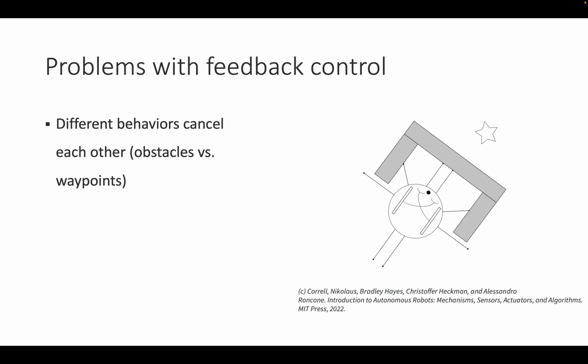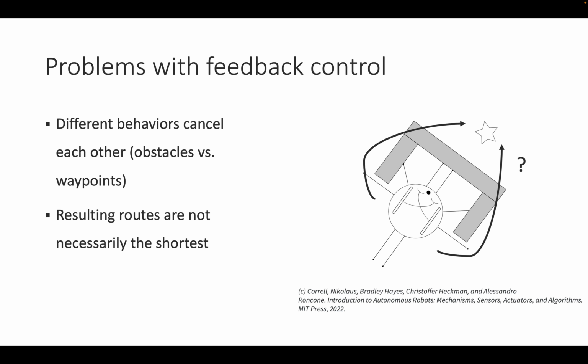Now in this case, the same is true if you have a waypoint following algorithm where you don't use light sensors but GPS and positions, and you compute the wheel speeds using that controller that we just derived, and you have another controller that wants something else, you might end up with a situation that the robot cannot recover from. So the solution for this is to plan, pick a different waypoint, and then end up at the desired waypoint. You also have another problem. The resulting routes are not necessarily the shortest. If you don't plan, you don't know what's going to happen, what a route is going to look like.